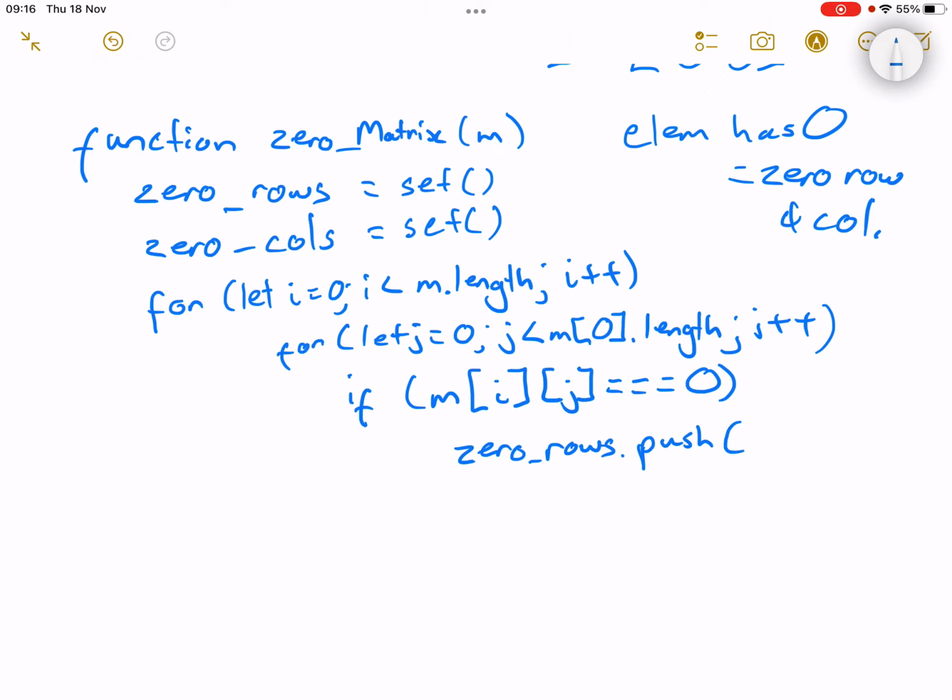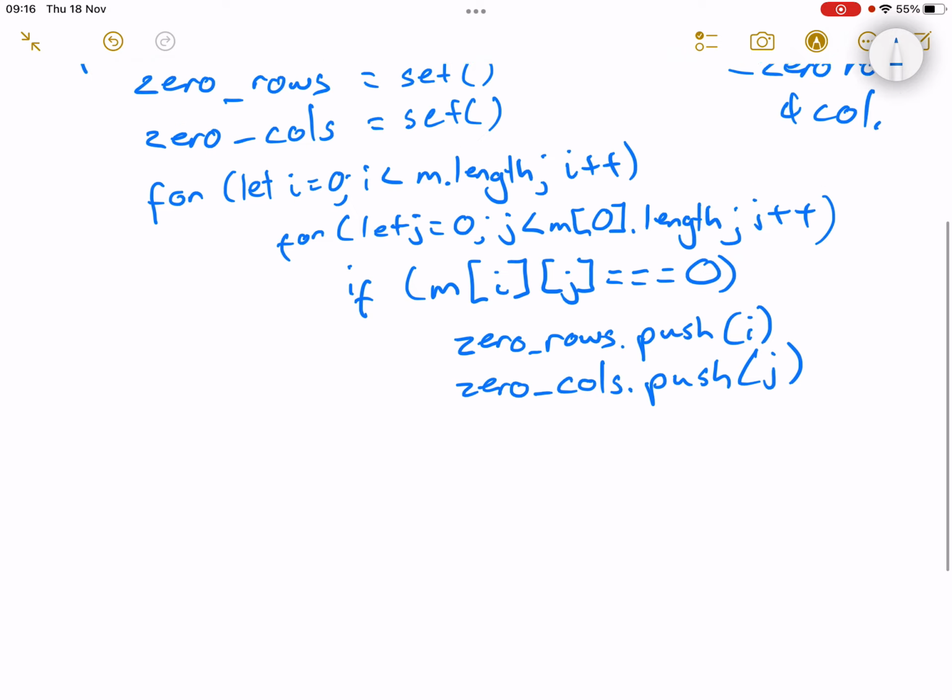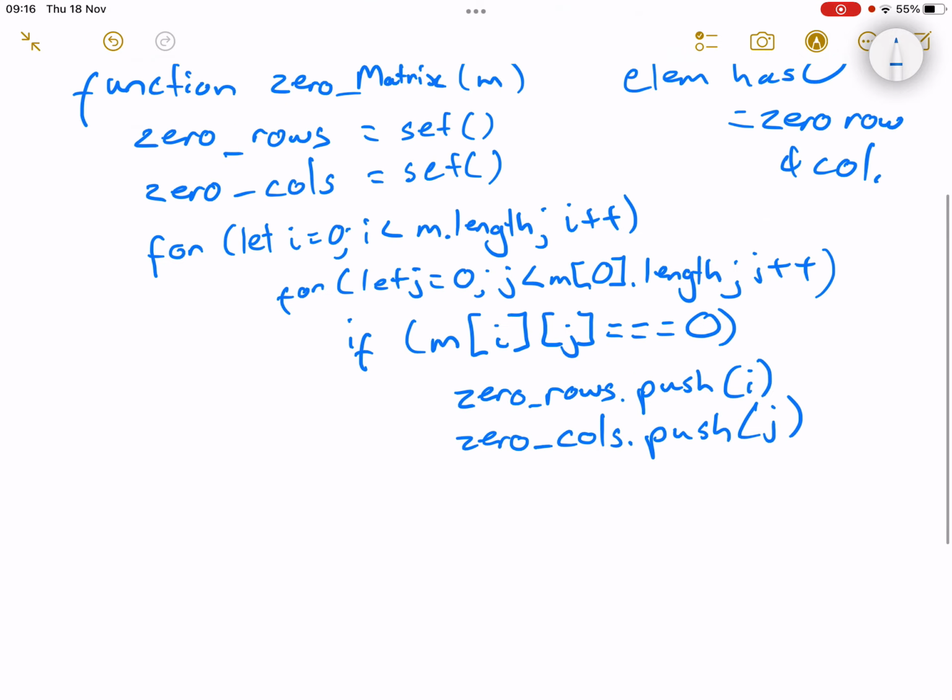I don't think I need a set really, but we can discuss that later. All right. If it's 0, you just push the row and you push the column.